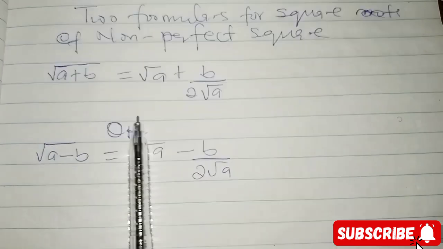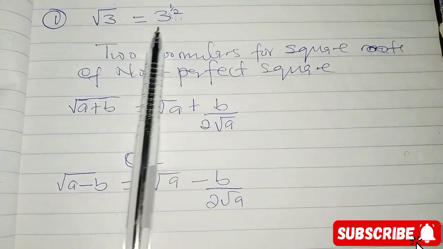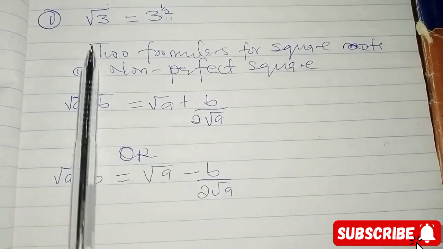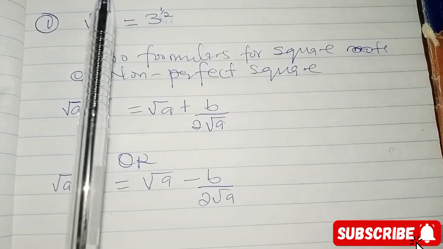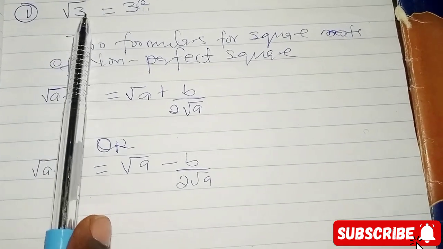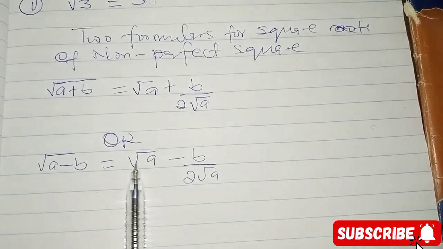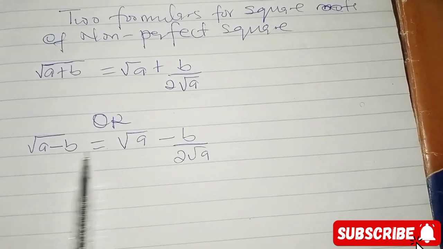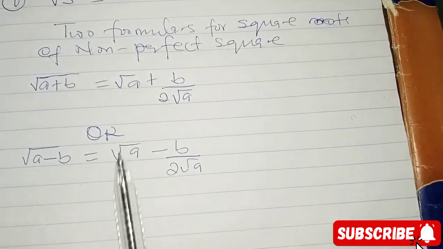You can use any of the formulas. So let's look at our first question, square root of 3. If we keep it like this, it is in index form, in indices, but we want to break it down. For example, we know the singular value for square root of perfect square. So what is the decimal form of the square root of 3? So let's get started quickly. Since we know our formulas, the two formulas are very important, but I would prefer we use formula 2. But we're going to use both formulas and we'll get our answer correctly. So let's get started.